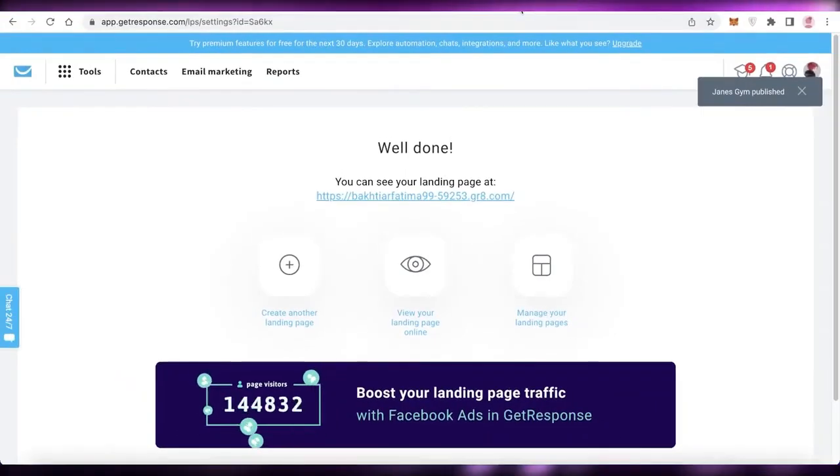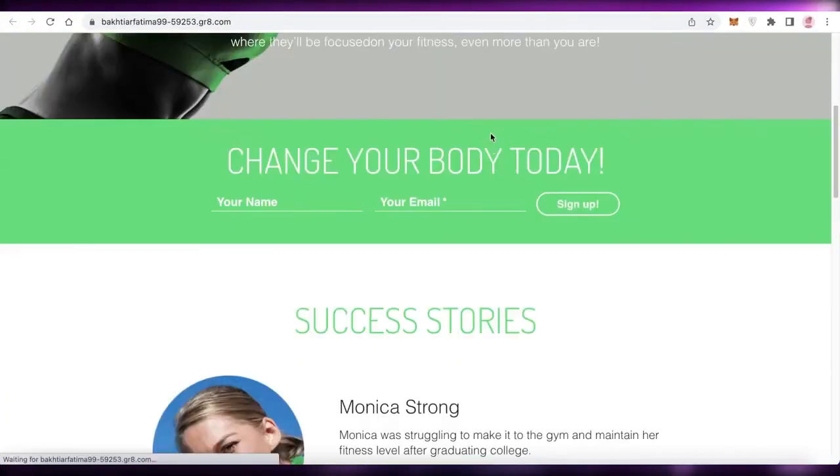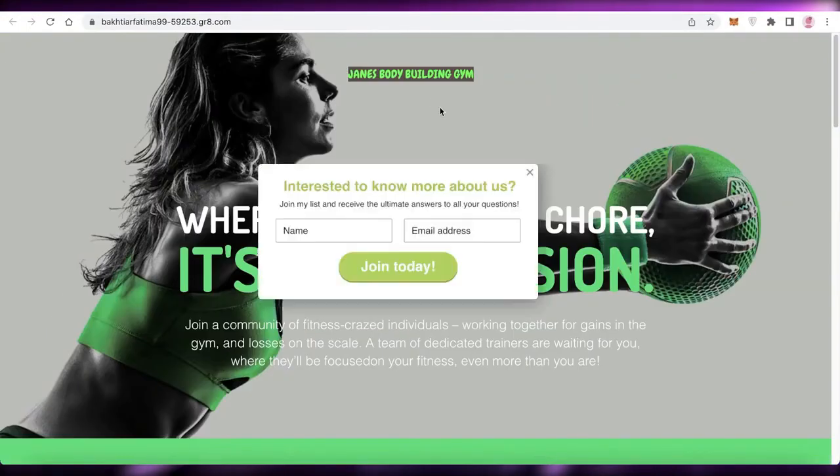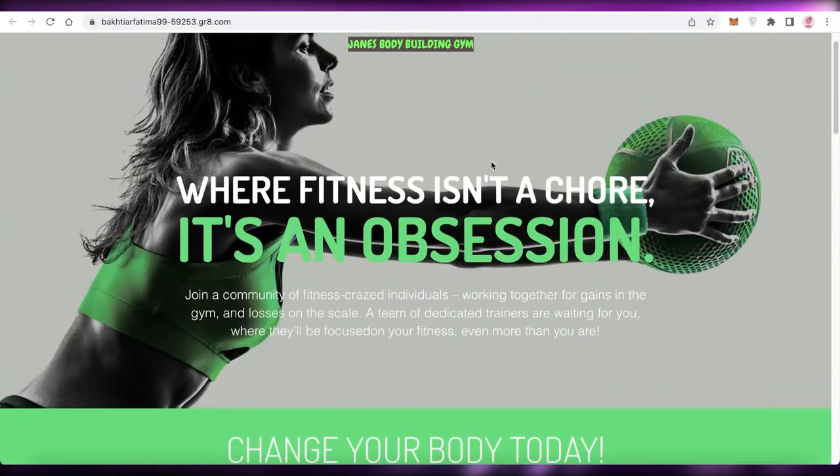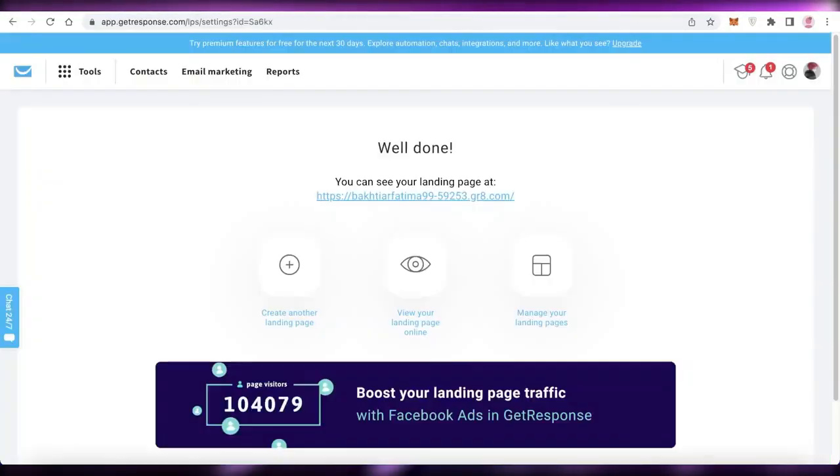Now after that, once you do that, our landing page is ready and live. So you can see this is what my landing page is currently looking like. It's a simple logo, and now you see my pop-up form has appeared on screen, the one that I created, and you can obviously customize the page according to your own personal needs. Now that is how simple and easy it is to create your own landing page using GetResponse.